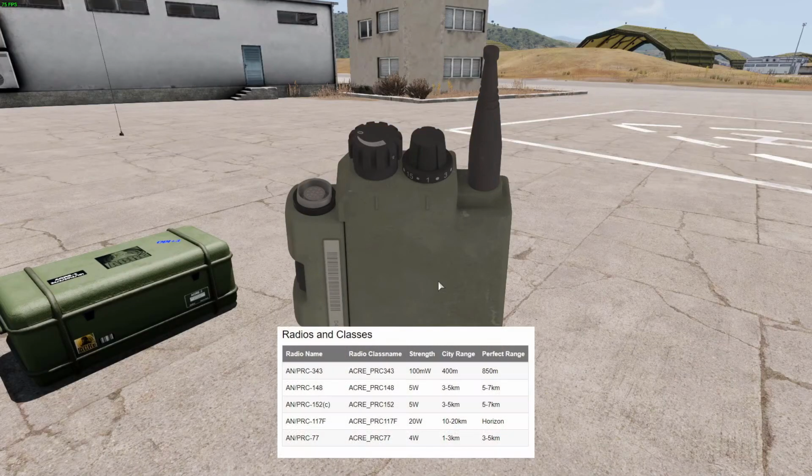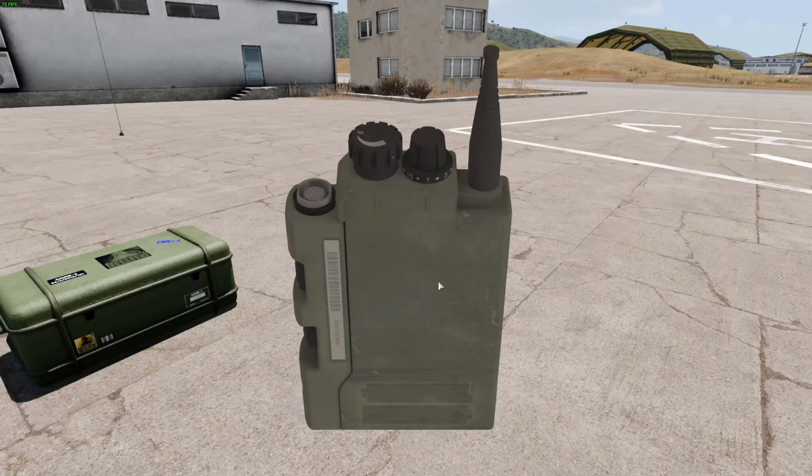The 343 is a very simple radio, having only 100 milliwatts of power. This gives it a range in perfect conditions of about 850 meters. This can drop to 400 meters in a city, and even worse in worse terrain like mountainous jungle. The interface is quite simple, with 2 knobs for changing channel. If I right-click and left-click, you'll see that that can change the channel. For example, this is of course channel 6. I go all the way back to 1. This is the volume knob. Right-clicking and left-clicking can change the volume all the way to 0, which is essentially turning the radio off.